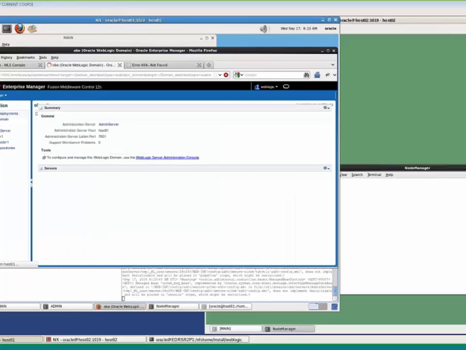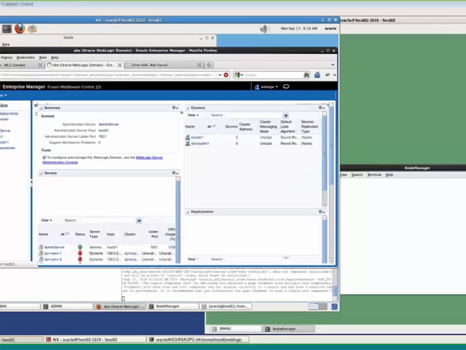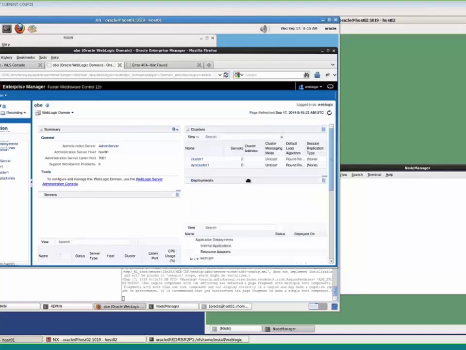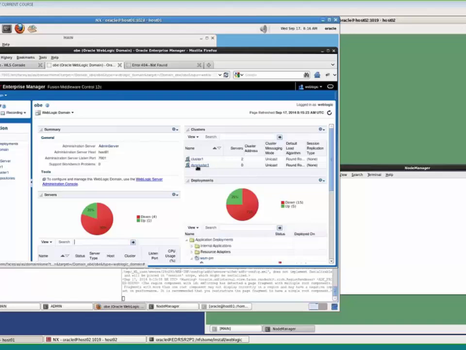Initial load up takes a little bit of time, but then it speeds up. So I thought it would be interesting to not have everything up and running. I've got a couple of clusters defined. I use this domain for a couple of different examples, so we're not utilizing all of it for today. I've got a dynamic cluster that we're not using today that's running dynamic servers, and you see there's nothing defined yet, and we're not going to start those. So that's part of the down section that's shown in the diagrams. Cluster one's got 2 servers in it that we're going to be using.